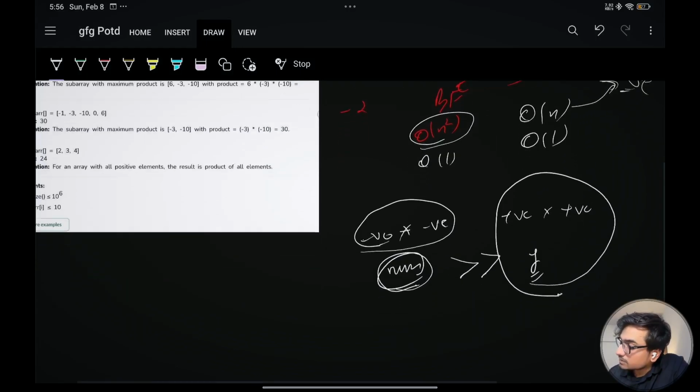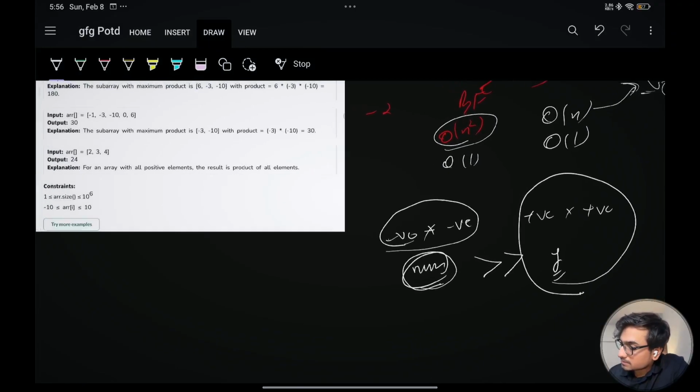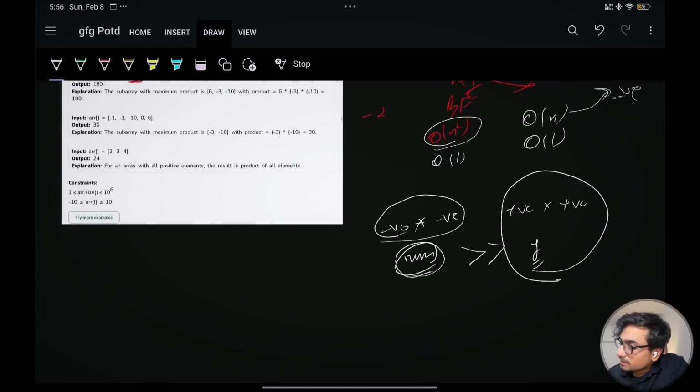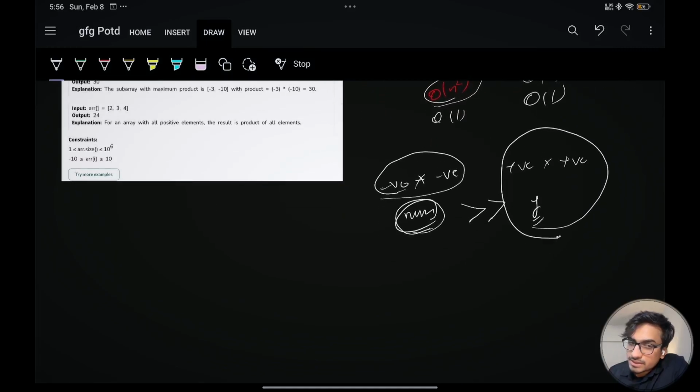If that is the case, we need to update our maximum in accordance with our particular answer, right? So what we have to do is, whenever, let's say at this point, there are a bunch of integers, we need to track the maximum, we need to track the minimum, and we need to track the final resultant, the maximum of all the possible scenarios, right? So assuming that you have a maximum as a positive integer, let's say 36, right?